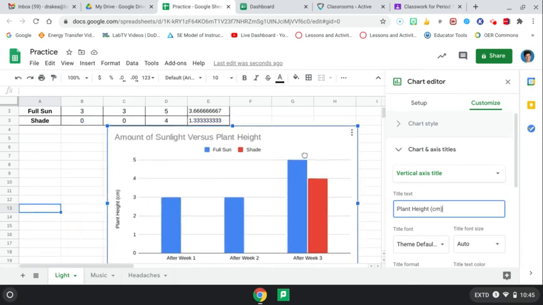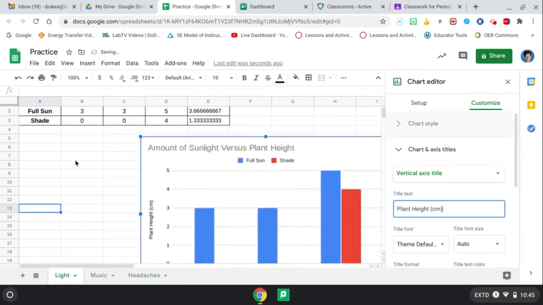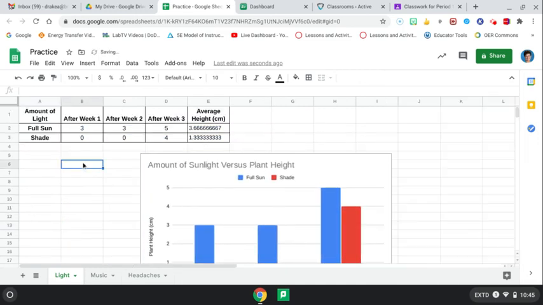So I'm going to kind of move it out of the way over here a little bit. All right, so the next thing I need to do is I need to make a graph of the averages. And I just kind of want this part and this part in the graph. And so if I click and drag over here, and then I click and drag over here, the other side disappears. So there's a button that allows you to click specific things.